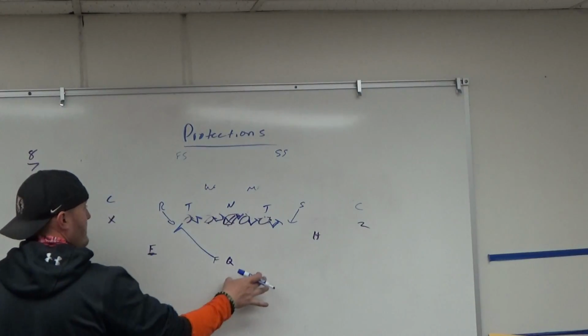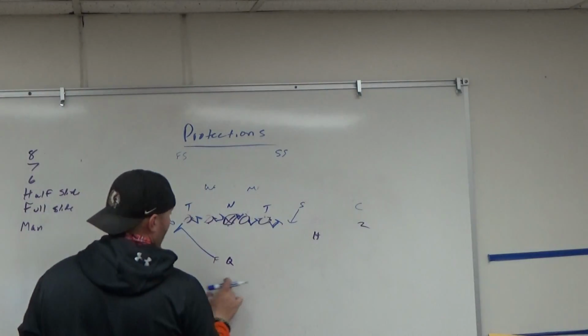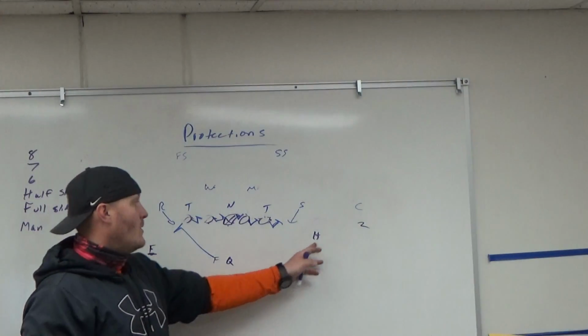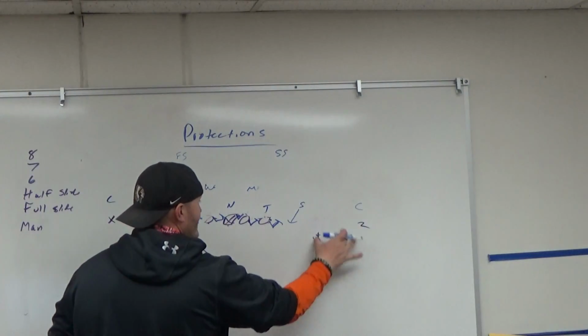And depending on if we're in the middle of the field, I want my quarterback to throw to my more athletic slot. If we're on a sideline, on a boundary, then I want him to throw to the wide side first if he can help it. If not, then obviously go to the boundary. But obviously we want our athletes in space.